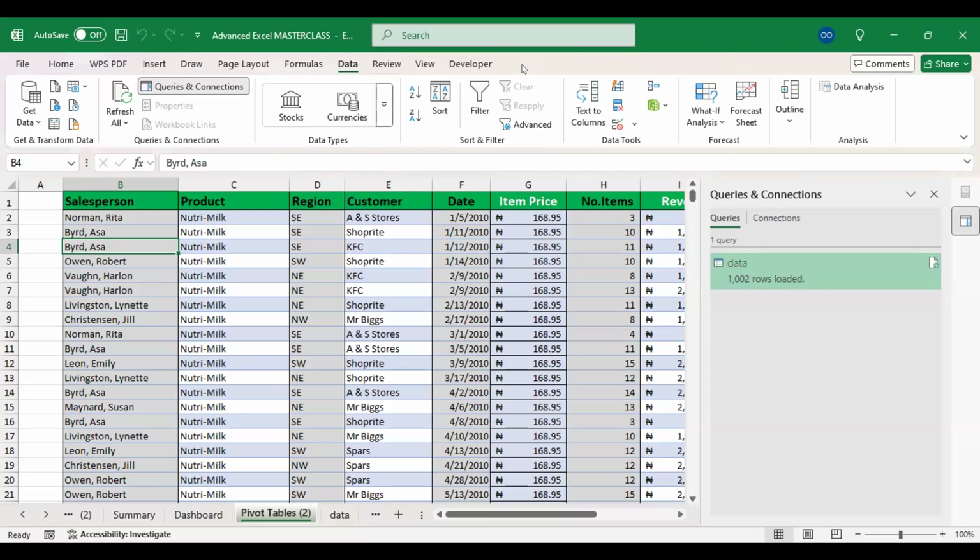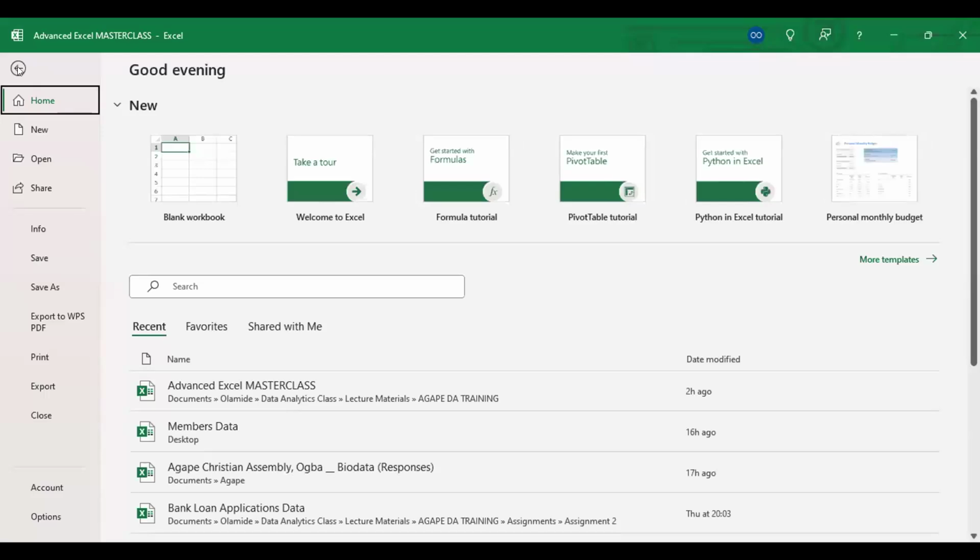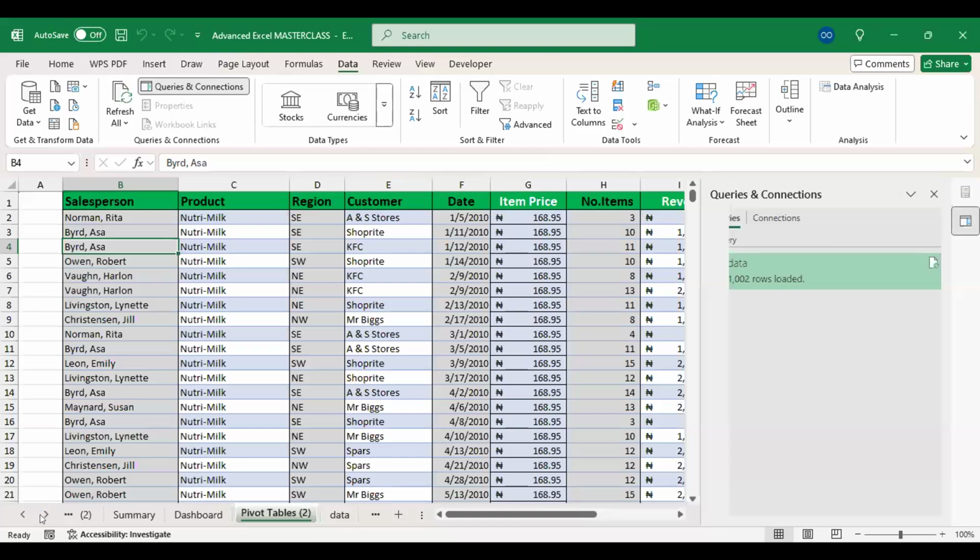We have to go behind the scenes into Excel and extract them out, right? I think I started this class by taking us through some other things like that. To access more tabs, we'll go to File. If you click File, it will bring you to this page you are seeing here. This page has Home, New, Open, Share, Info, Save As, and many more. If you scroll down to the end, you will see this option called Options. Click Options.